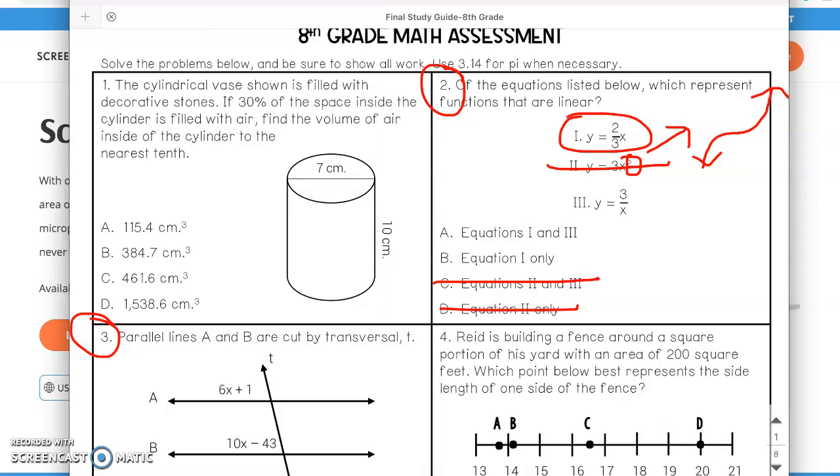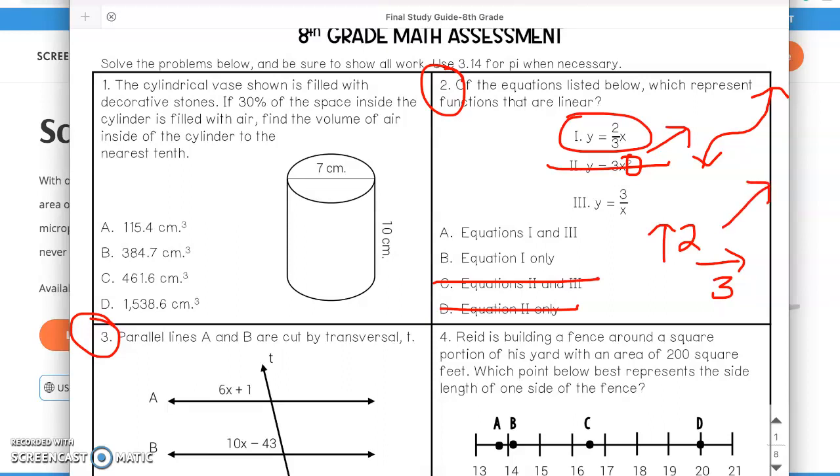Now, let's look at number 1. Number 1 is y equals 2/3 x. That 2/3 represents my slope, so that means I'm going up 2 and over 3. That seems about right to me. I mean, that's how I find my slope. It just happens to be 2/3 is the smallest I could go without it being a decimal or a bigger fraction. So, I know that 1 is definitely going to be a linear equation.